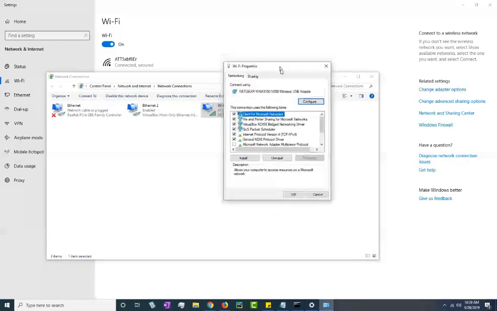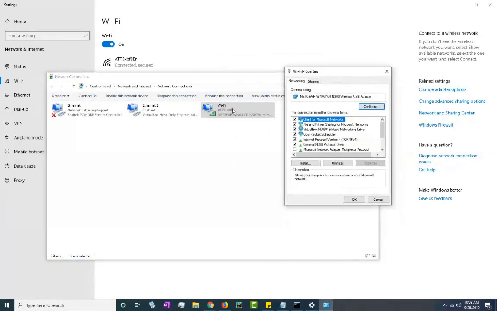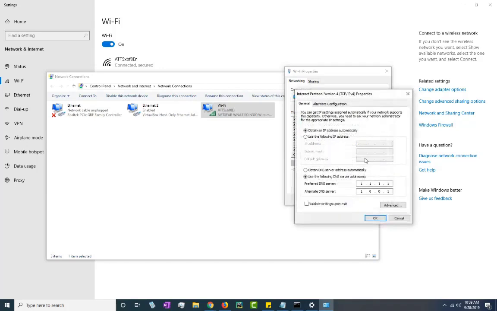And in here, now if you're using the Ethernet, it would be the same step. You just choose the Ethernet that you want to use. Okay, so under the Internet settings 4, go ahead and click on properties. And here you want to add the following DNS server. So it would be 1.1.1.1. Alternate DNS would be 1.0.0.1, but if you want a different one, you can actually add it as well.